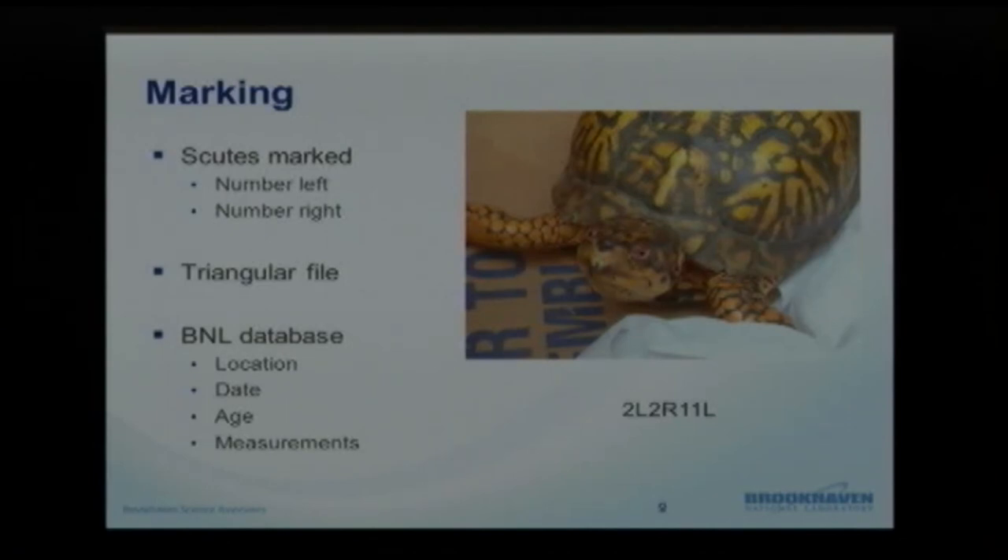One of the first things we started doing with turtles goes back to 2003 when we started marking them. It's common when doing a research study to mark turtles in a way you can identify them again. The way we do that is by marking their scutes — the distinctive little panels on the edges of the shell. We count the numbers left and right starting from the head going back towards the tail: one left, two left, three left, four left, and the same on the right side. We create a pattern of numbers and letters representing each of those scutes as a unique identifier.